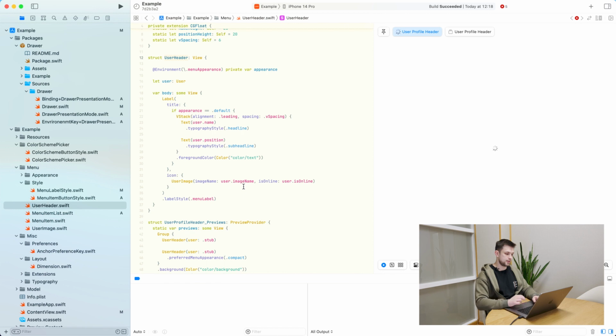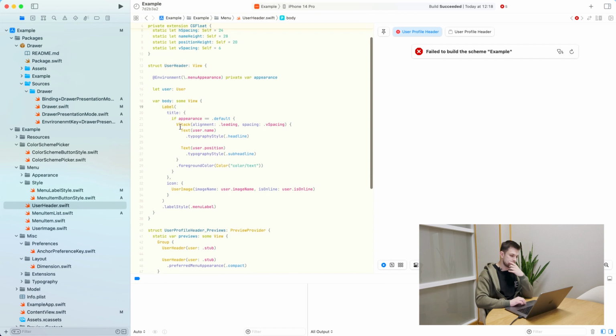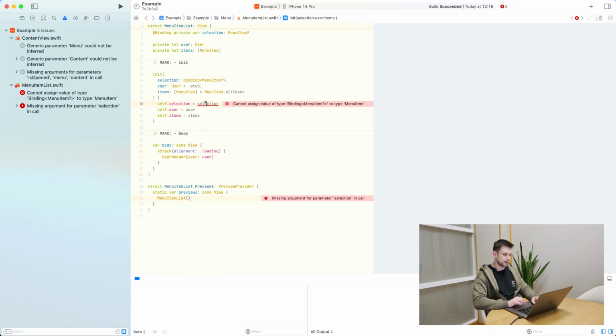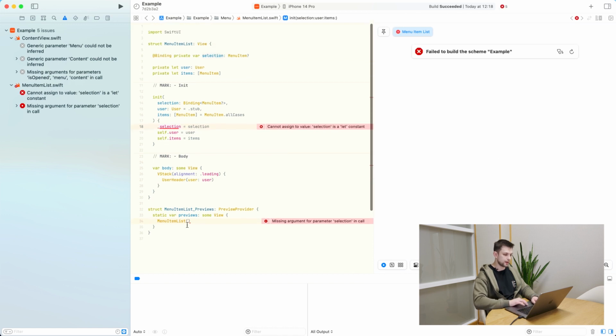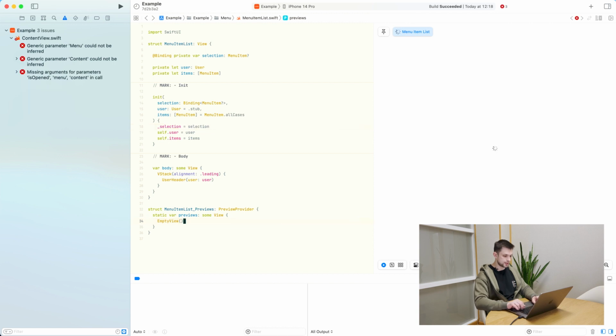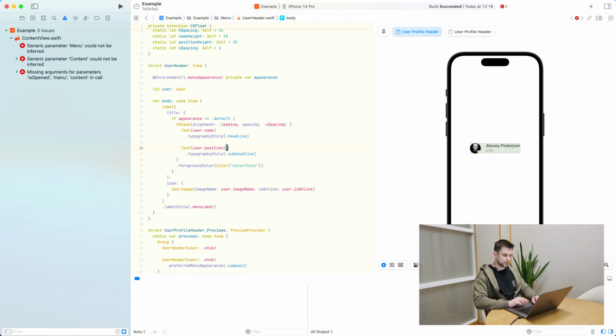As you can see, user header is basically just a label, and that's it. This is the whole power of labels. Xcode fails, and that's because we haven't finished the code in the menu item list. Also this one doesn't work, so we will just shut the compiler down. Let's take a look while we're here.